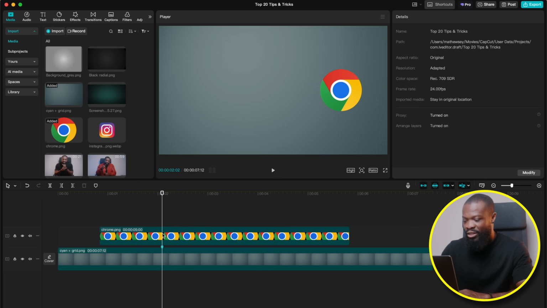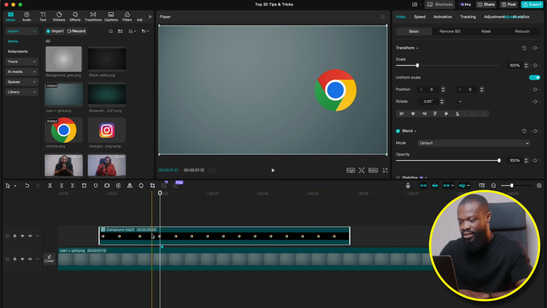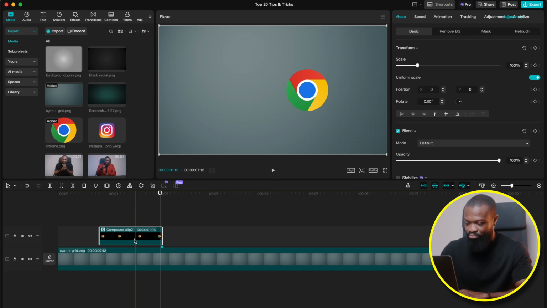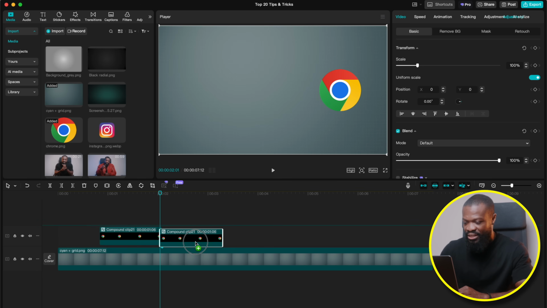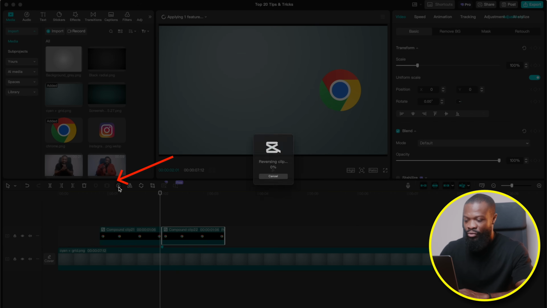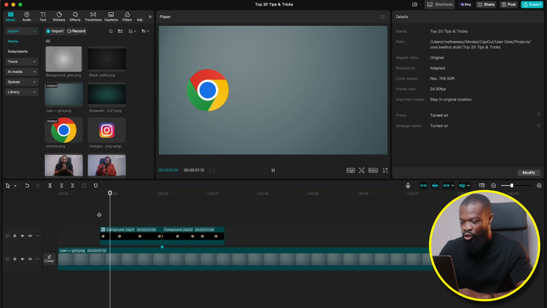Now I can click on the logo and create a compound clip of it. Option G. Now what I can do is just trim this side to exactly where I have the marker. Click on this, press Option and drag to this side to make a duplicate. Now with the duplicate selected, go to this side and click on reverse. So this is basically going to reverse the clip. Now when I play and show you, it goes and then it comes back.